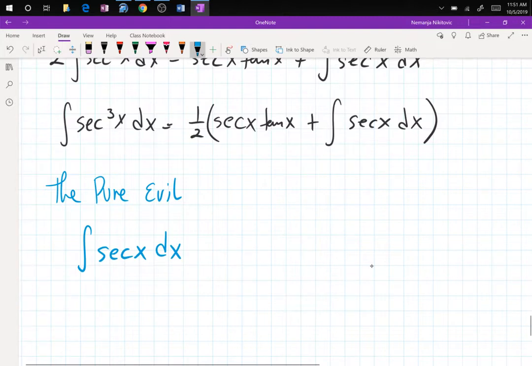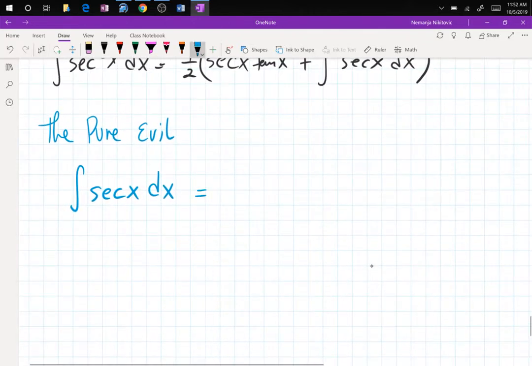Because you would get 1 over cosine, you are missing sine for u sub. Right, so if you're using cosine, 1 over cosine, you don't have a sine for u sub, so you can't do it. There are no exponents to split anything and so on. And the reason why this one is pure evil is, if you have memorized the exact way to do it, you can do it. You have to memorize a specific function that you have to multiply into this expression. So that's why people don't bother. They just memorize the answer, right? And be done. So here is that function.